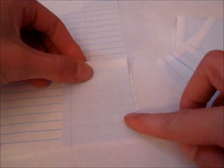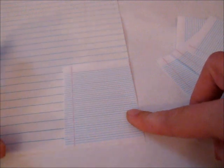Now that I have all the pieces cut out, I'm going to take one of the pieces and place it on my regular lined paper, trace it, and then cut out a bunch of the exact same size as this piece. Build it up as high as you want. This was only one sheet of it, and I think that's all I'm going to do. And then, of course, I'll have my 6 other actual front pieces that I will put on top of it.